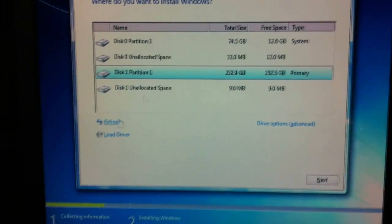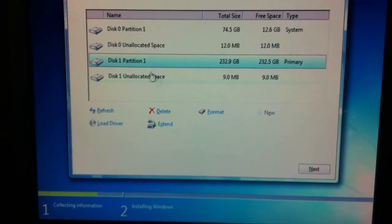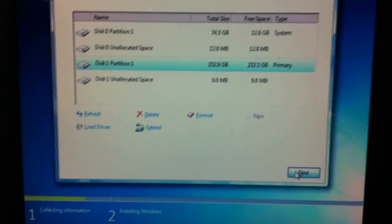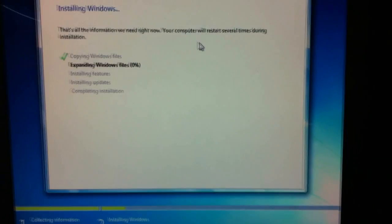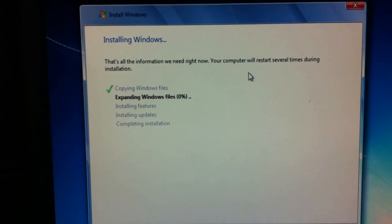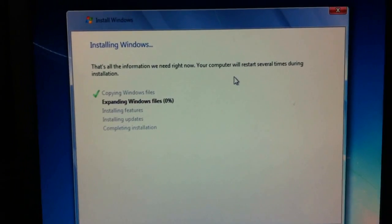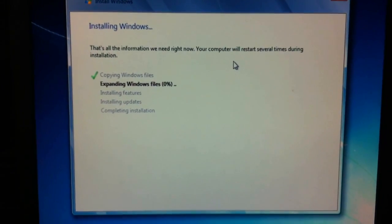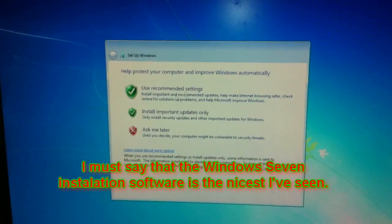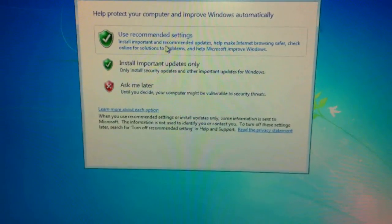Alright, so I'll point it to the drive options. Oh, I'll just put it to that one right there, my 232 gig, which is actually 250, but Windows only counts it as 232. This could take a while, so if I hit a snag, I'll come back to it. So yeah, right now, well, there we go. Let's see. Just setting up Windows 7 now.